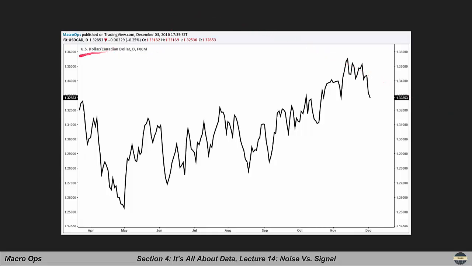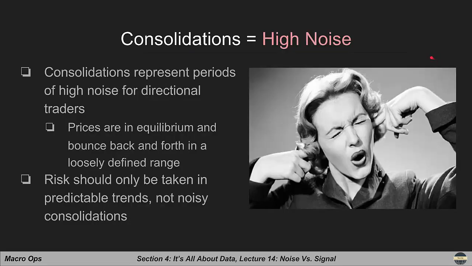On the contrary, here's USD CAD, that FX cross, and you can see how much noisier this trend is. So yes, we did start around here and we ended up here. So this chart did have an upward directional bias, but look at all the chop we had in between from there to the right side of the chart. This is a much harder market to trade, and we generally want to avoid trying to play trends that have a large amount of noise because it's very easy to get faked out of them and take losses.